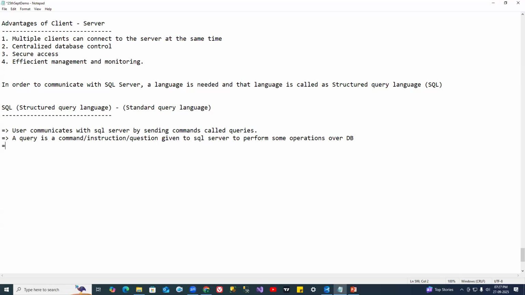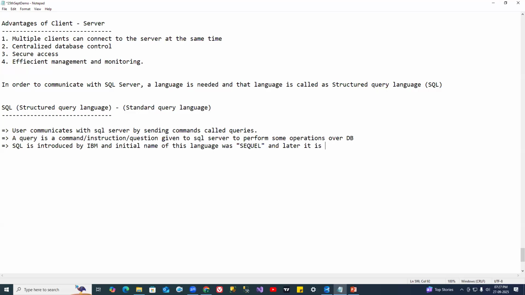Now, SQL was introduced by the IBM company, and the initial name of this language was SEQUEL.